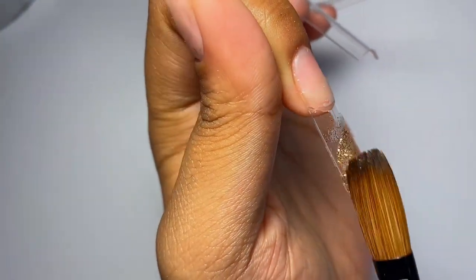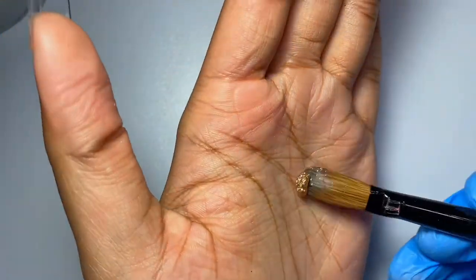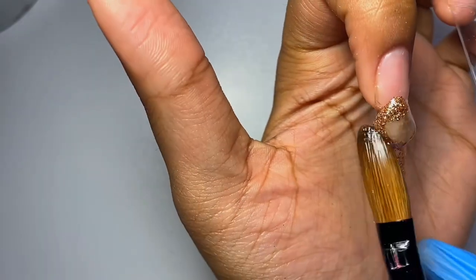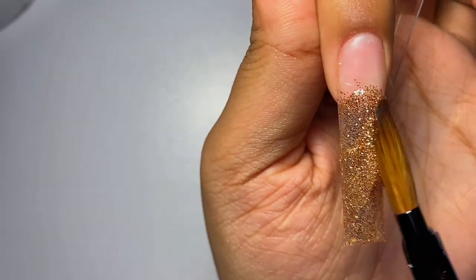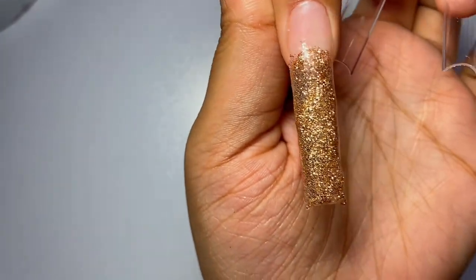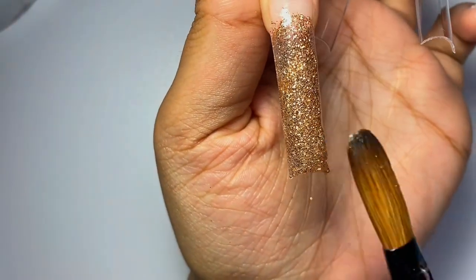Another method that could work is to apply the glitter on top of a layer of gel polish, specifically clear gel polish. So basically you would just paint the entire nail and then sprinkle your glitter on top of that. Now, if I were to do that, I probably don't think I would have liked how these turned out, especially because when you are capping glitter or capping anything really, you do end up seeing the layers of the acrylic. So if you go in with a very thin layer of color and then you cap it with clear, you're going to be able to see that separation, especially if the color is very thin.